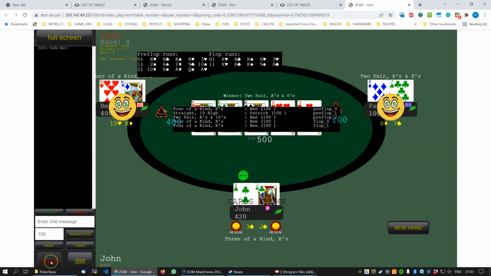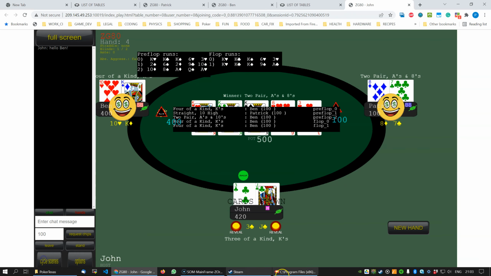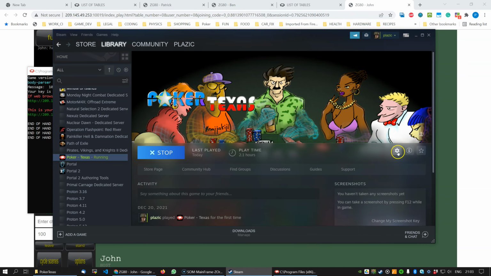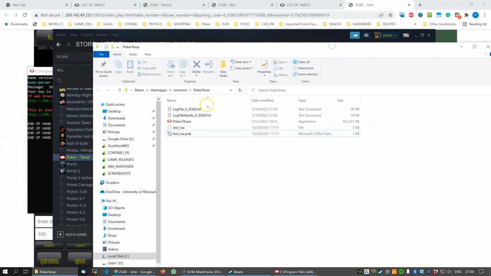You can always check the cycle scene, what is here, and everything that is going on. Here there is not much printed, but if you go to Steam, where your game is, and you go here and then Manage and Browse local files, it opens this screen. So you will see there is a log file with the table name and a log file hands with the table name.